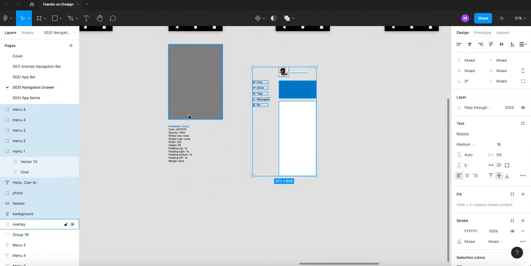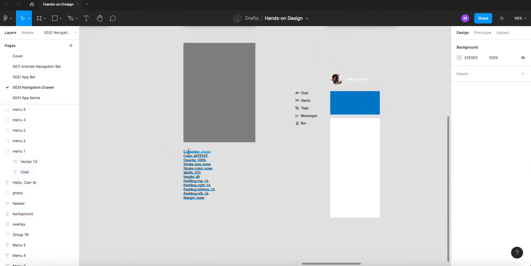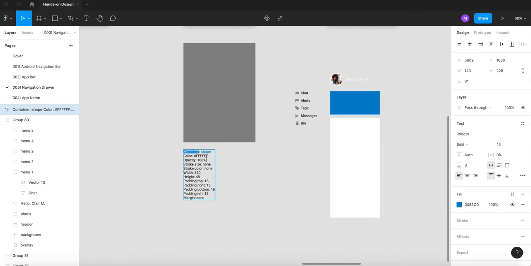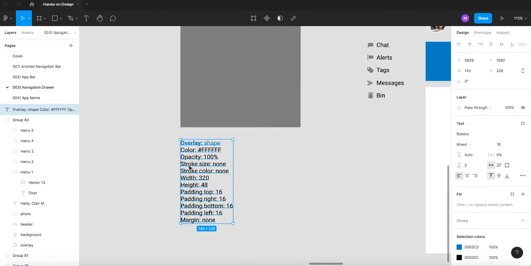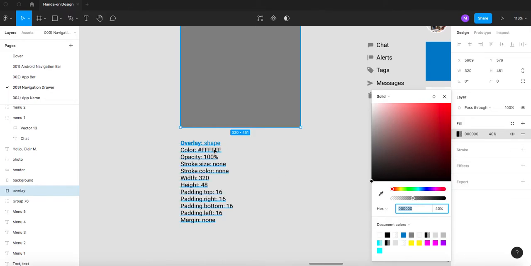All right, let's think about the name. I want to call it, that can be shadow, overlay. I'm gonna go with overlay. Let's call it overlay. Then its properties, let's see. It's black, you know, 0, 0, 0, 0, 0, 0.